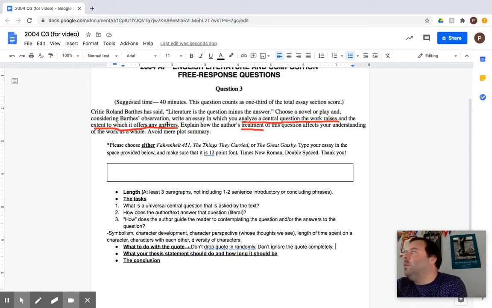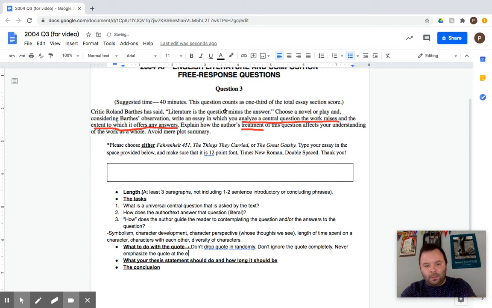The third thing that you don't want to do, and I know it's probably a little frustrating to get more don'ts than do's, but that's how these work to some extent, is this: there were a couple of people who wrote really good essays about that quote with like 5% of the essay spent on the book of their choice. It should be the opposite. There were some interesting thoughts thrown out, but this is asking you to analyze a text thematically, not to spend paragraph after paragraph integrating in that quote. So I would say never emphasize the quote at the expense of textual thematic analysis.